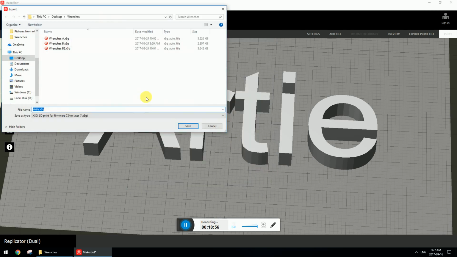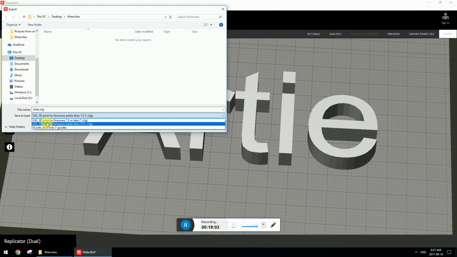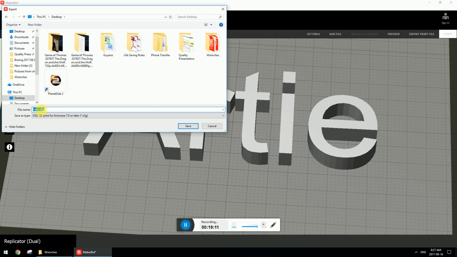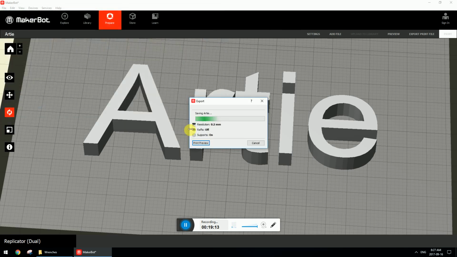So after that's all well and done, you export, and then boom, X3G file. So for this rather simple one, desktop here, put the desktop. So this is, I'll call it Artie X3G. This takes a little bit of time. This X3G file is gonna be probably, I don't know, 4 megabytes. I know for the tools. Oh, Artie's been saved. That was pretty quick.